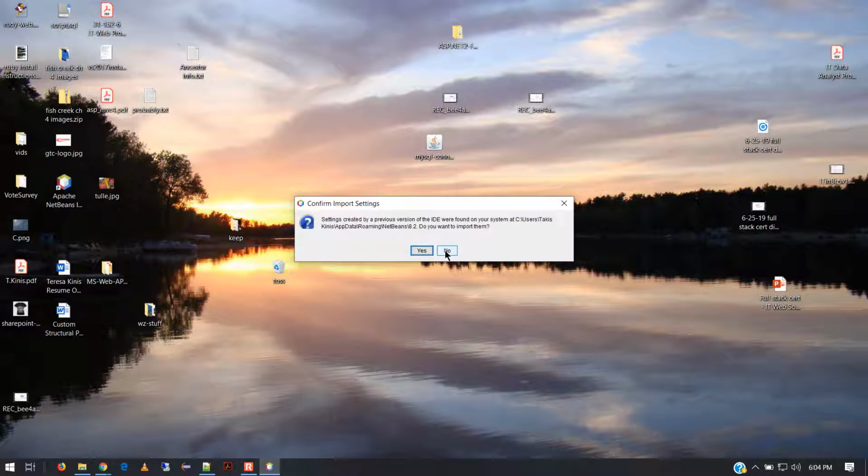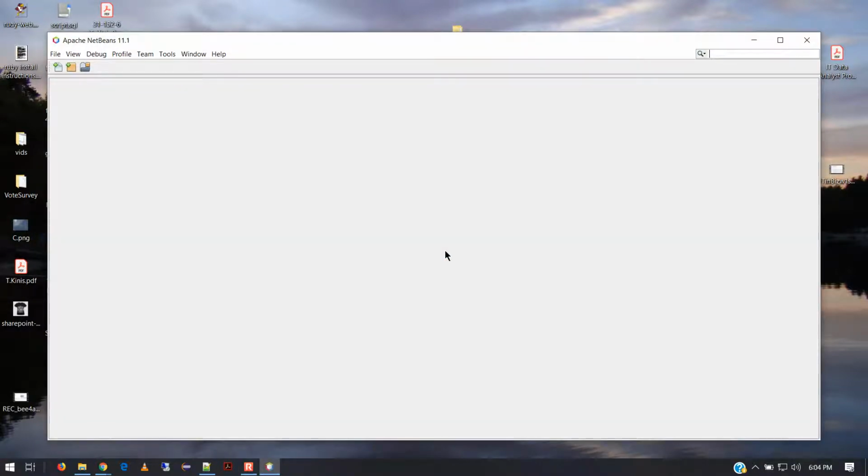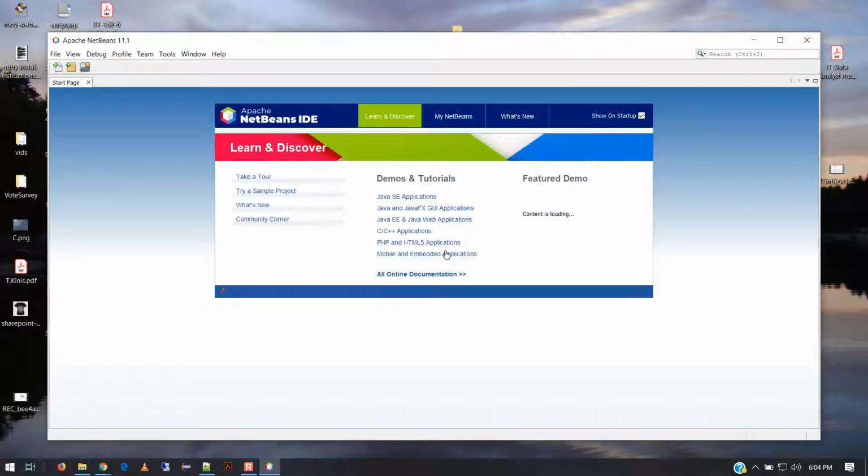Chances are what it would do is import all the projects that I was doing last time predominantly, and maybe my screen layout to some degree. But I'm going to let it do its thing. This is kind of a snazzy new interface. It's kind of interesting to not see the Oracle logo on this. If you guys aren't familiar with the Apache organization, they are the ones that create the Apache web server software, which drives a majority of internet traffic.